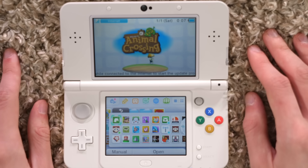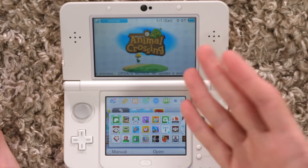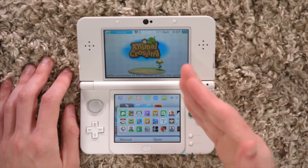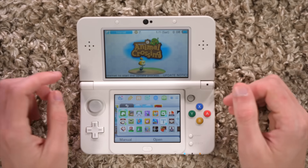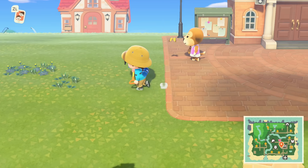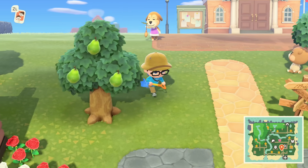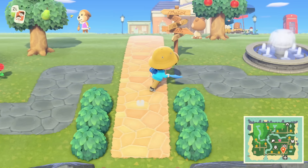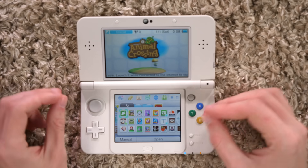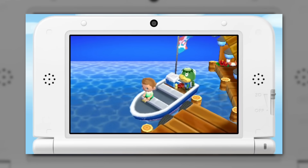I was pretty much only playing Animal Crossing: New Leaf by myself. I was just in the mood to play a 3DS game, and if there was any game to download to your system, it was Animal Crossing — just pop it open, play a little bit, shut it, you're good to go. I stuck with New Leaf for a couple of days, but it didn't really sink its teeth into me. Definitely in comparison to New Horizons, I think it was just because by the time New Horizons launched in 2020, I had more friends playing Nintendo games right alongside me. New Leaf I stuck with for a little bit, but fell off after like a couple of weeks.